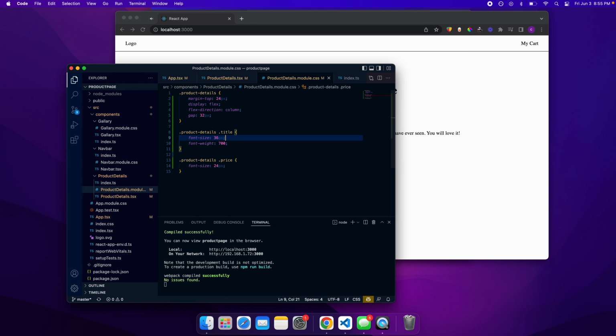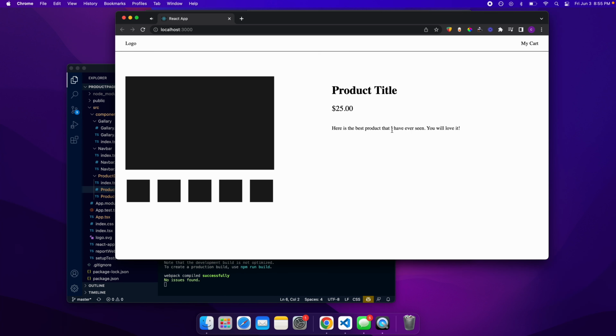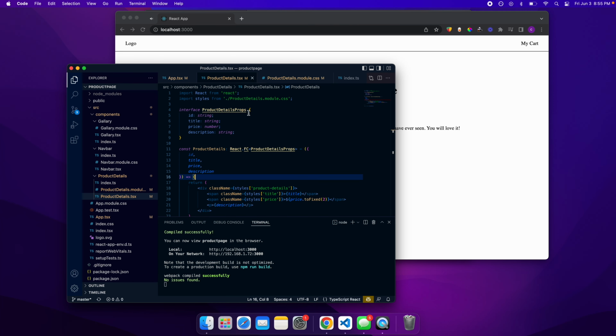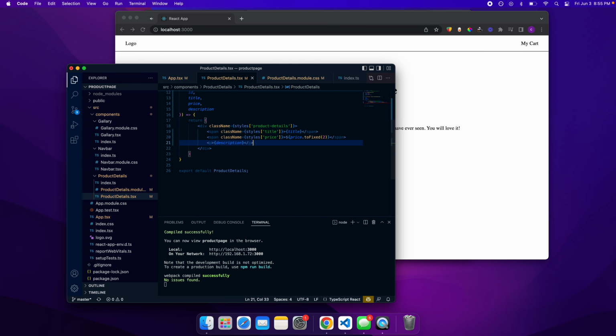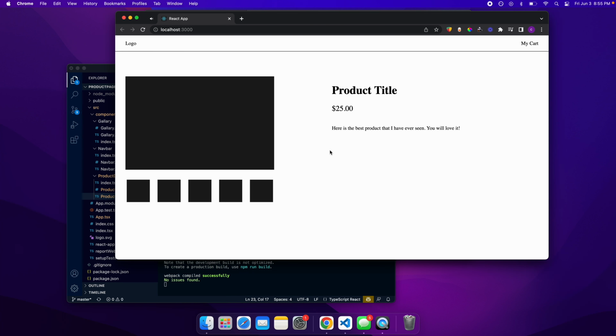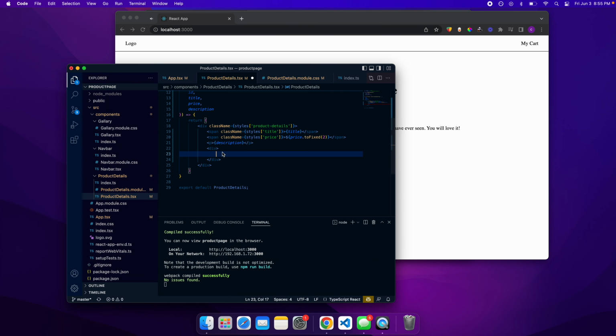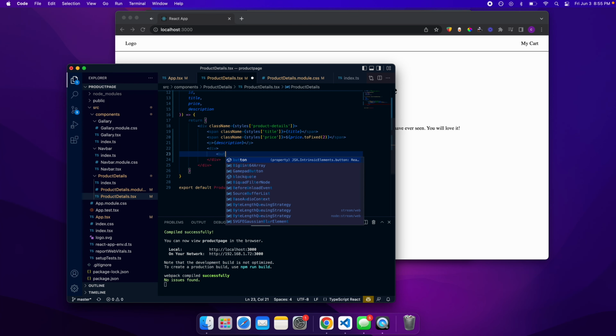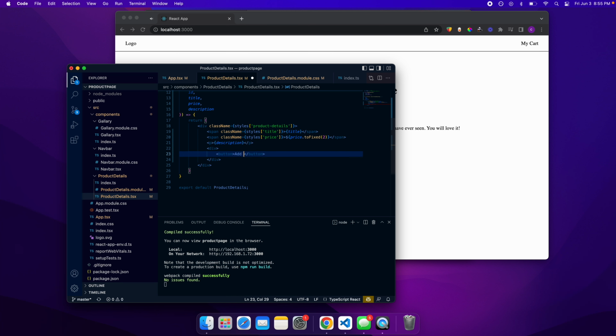And the first thing I want to do is reduce this gap a little bit. So I'll give it a 24 pixel gap instead of a 32, and I think it looks a little nicer like that. And so the next thing is we want to do our buttons, right? So we're going to be building 2 buttons, and we're going to do it side by side here. So we are going to do a button for add to cart, and we will do another one for buy now.